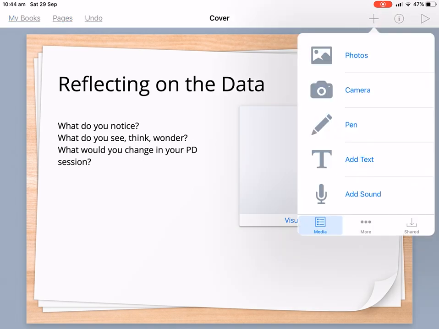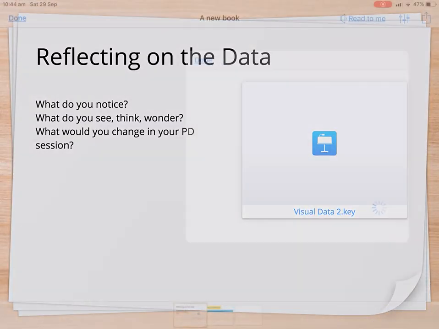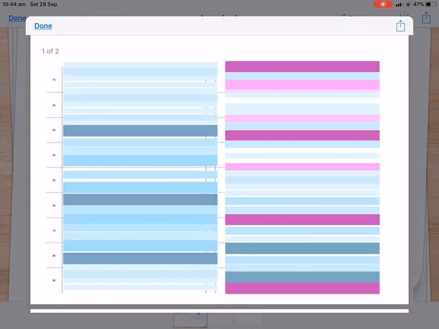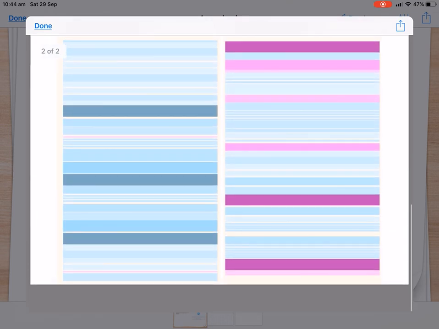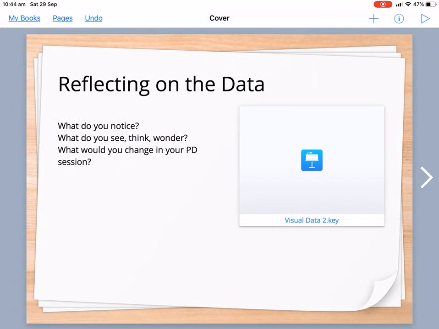Once again, it's really, really easy to do. You just hit the plus at the top, then More at the bottom, and you can see there that I've actually saved my Keynote file to my file system, so I've been able to bring it in. When students need to reflect on it, when they press play in the book, they can open up that data and flick through the Keynote, or whatever it actually is. It's a great way of embedding some of the work that you do with other apps into Book Creator.